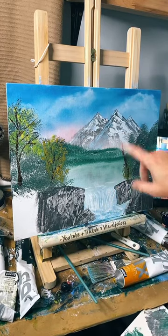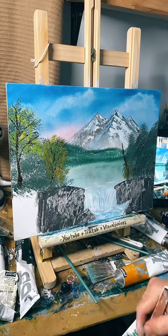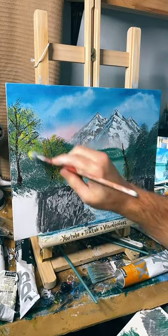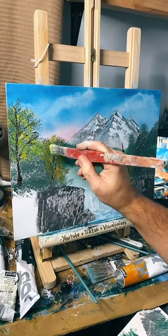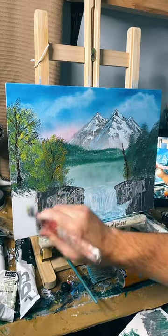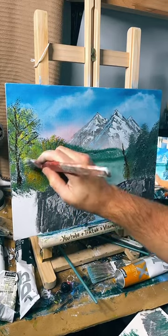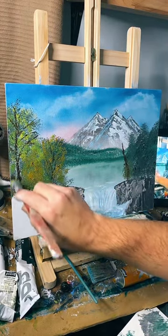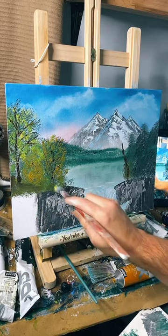I might try the little script brush now. I'm going to leave that trunk there. Go back to putting some highlights on. Wherever my little highlight brush is, and just, I might have a little go at the script brush. And see if I can do some of them little things there. Bush there, all sorts of things coming down here. Look, that's made that into sort of grass coming on top of there.